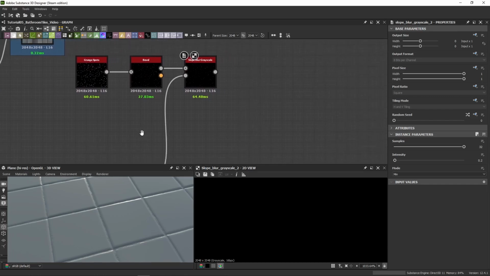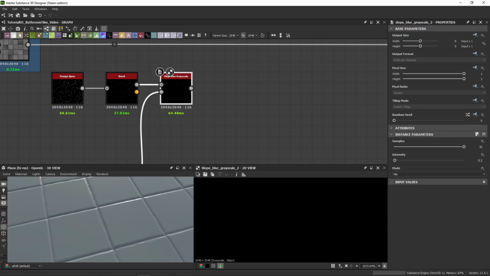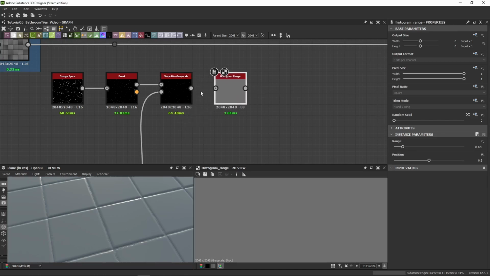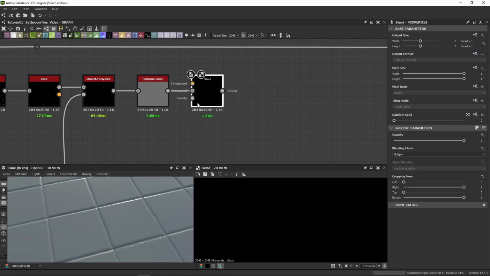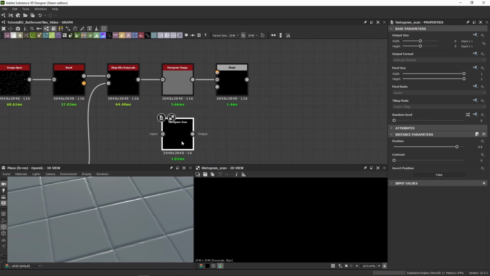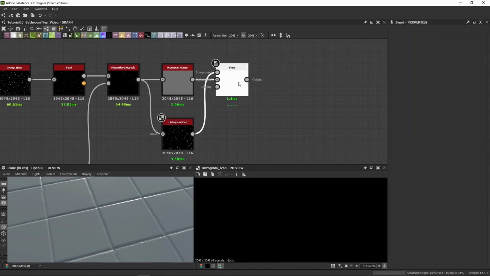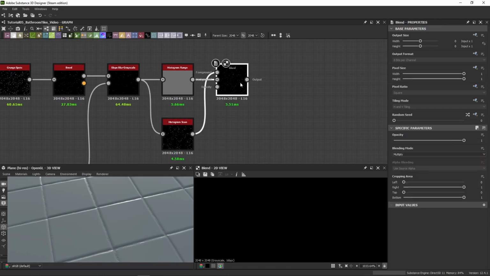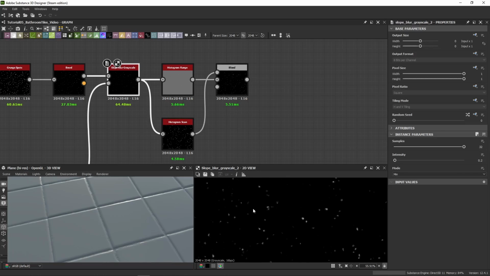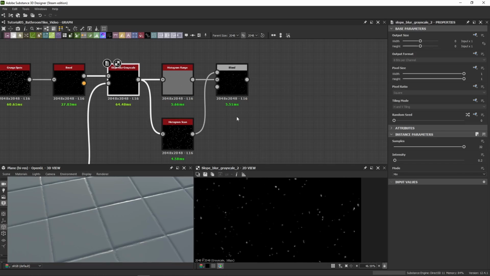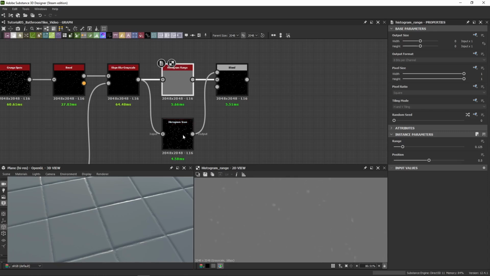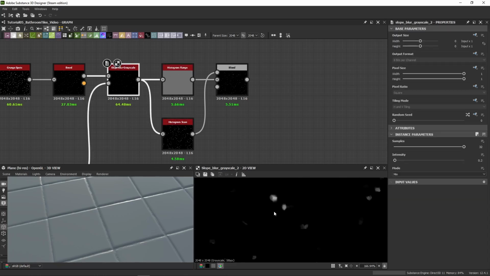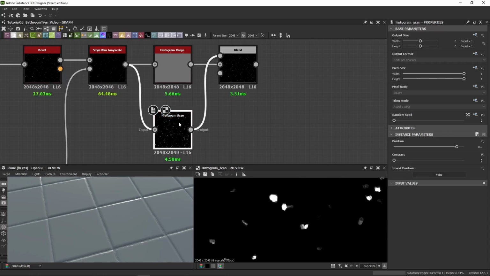Okay, right here. So then after this guy, we're going to do a histogram range into a multiply again. Then we need a scan down here. This set to multiply, and there's a scan. So what we're doing here is we're taking these guys and we're evening them out with a range. And then I'm taking the bounds of these guys via this scan. And then I'm using this as a mask.